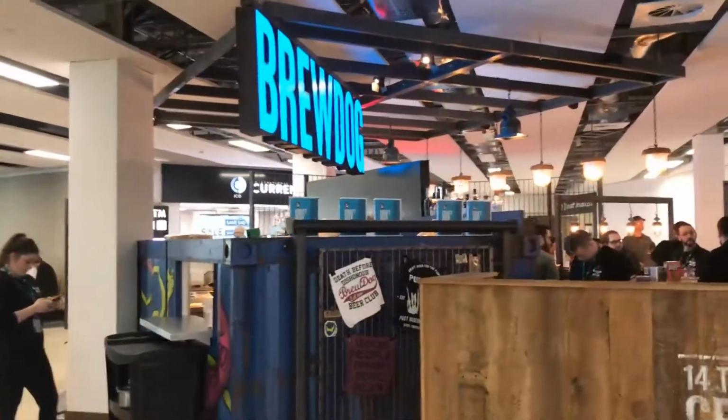I got a sandwich and a latte from Pret. And by the way, most coffee chains, if you have a reusable cup, will fill up your reusable cup, which is exactly what I just did. So it means you're not using a single-use cup. Not only does this section have a Pret, it also has a Blue Dog.